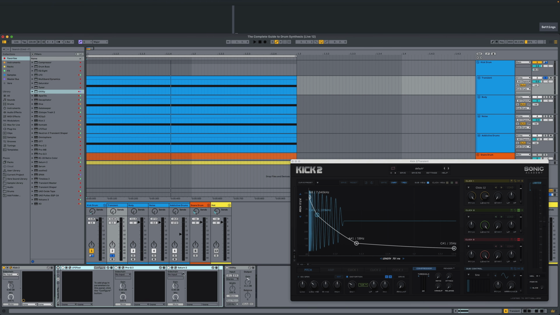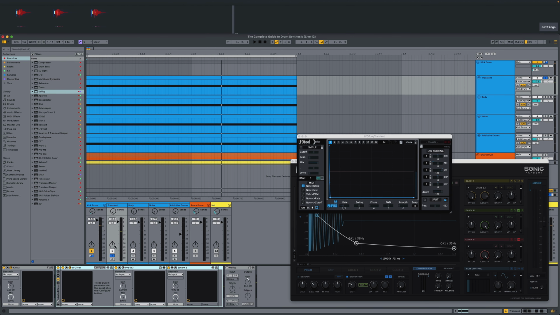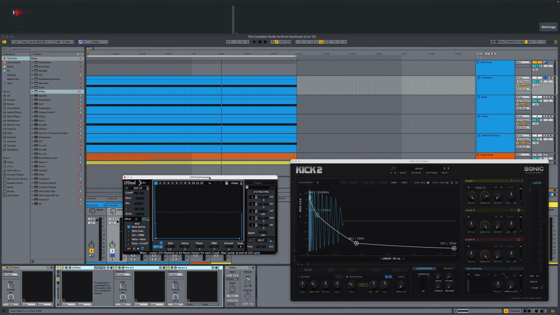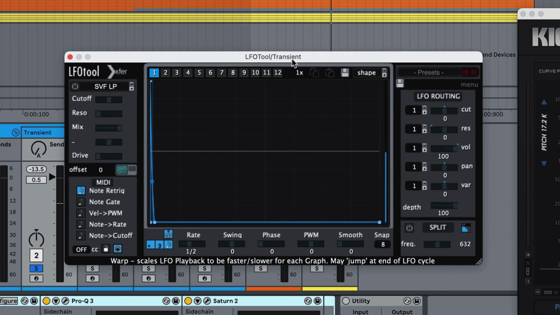Now, if we strip away the LFO tool, it's just a raw kick drum. But here's where the magic happens. LFO tool is automating the volume to trim away everything post the initial click of the kick. We could draw in the automation manually, but why make it more complicated? LFO tool makes the process convenient and easy to adjust.